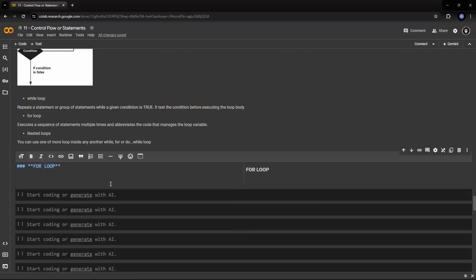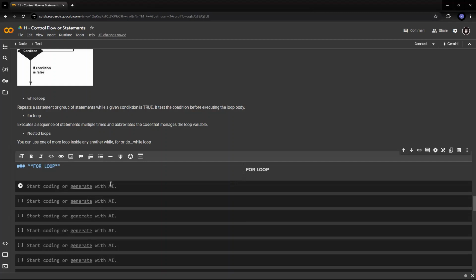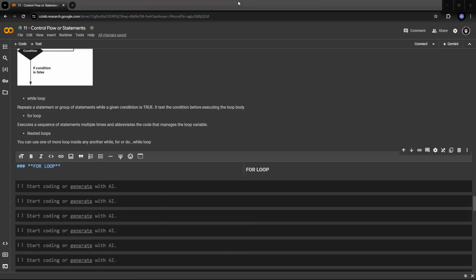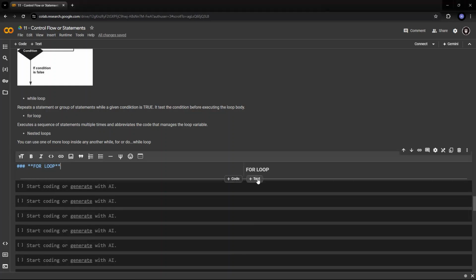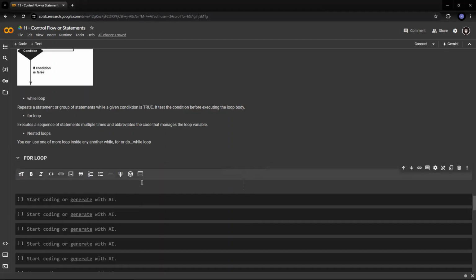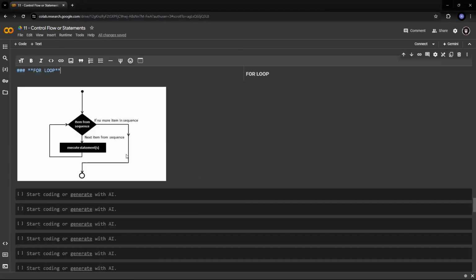Let's try to get an understanding of for loop in detail. For loop is something that I could tell you by drawing a diagram here. So this is a for loop. As soon as you enter into it, it checks for a sequence.